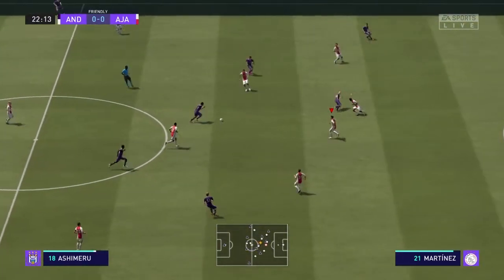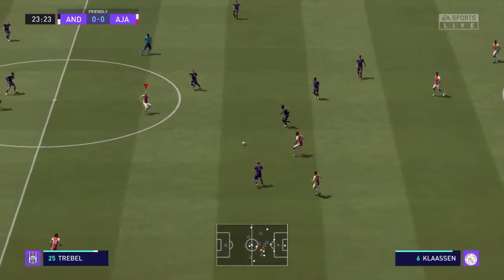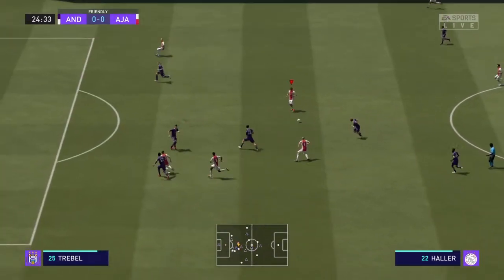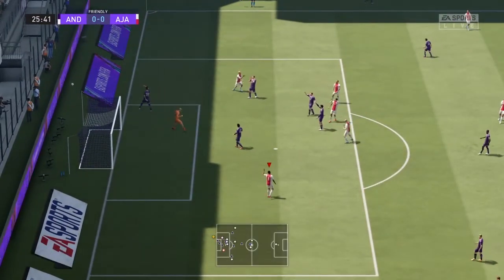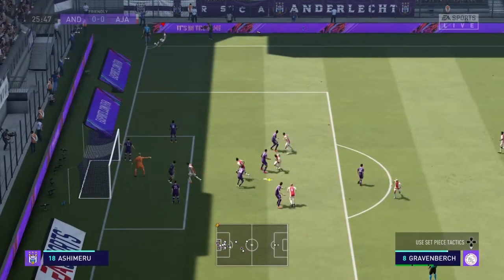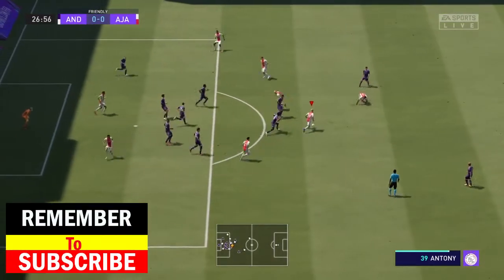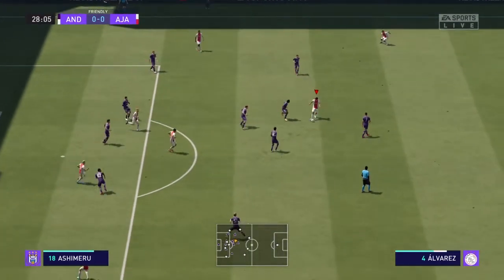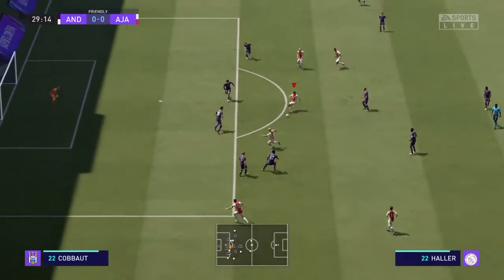Majid Ashimeru. Well, the pass not finding its target. Allaire. Can he finish this? Oh, keeper in control. A chance now with the corner. Over it comes. Well, as a defender, that will sit you down to the ground. Edson Alvarez. Tagliafico. Allaire.